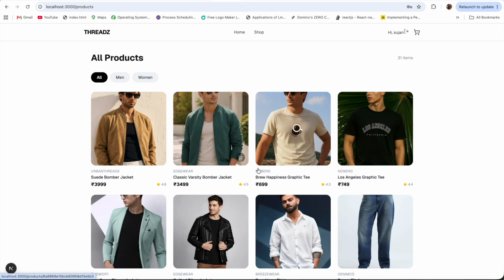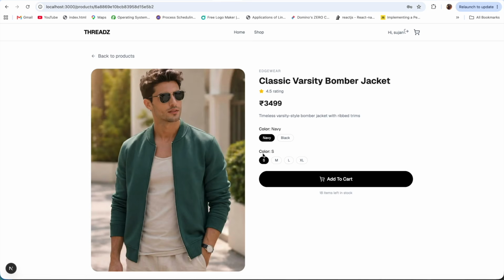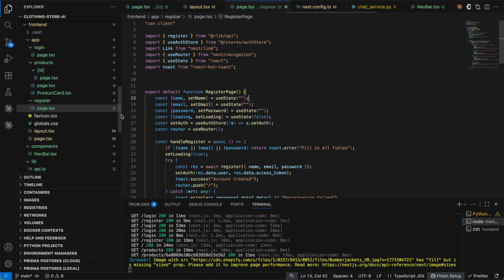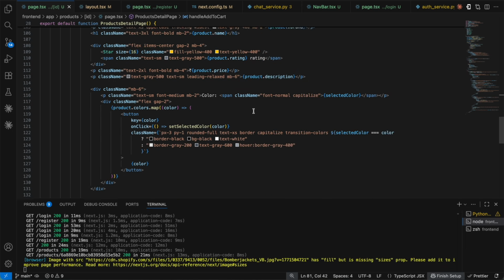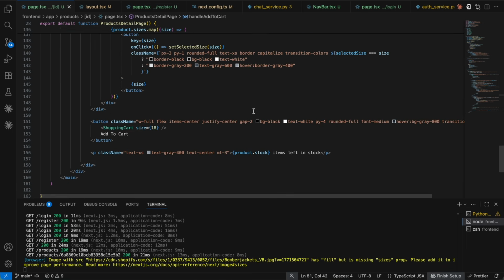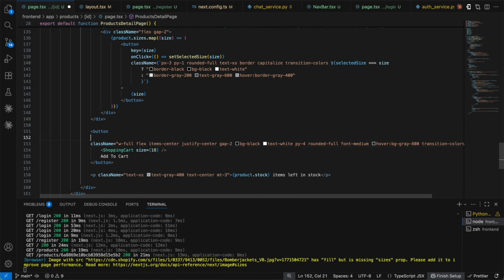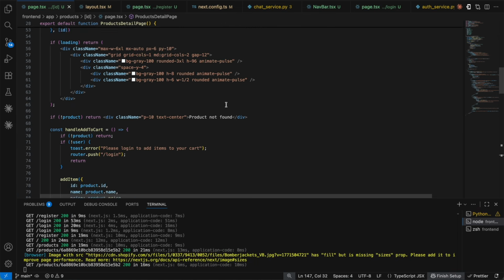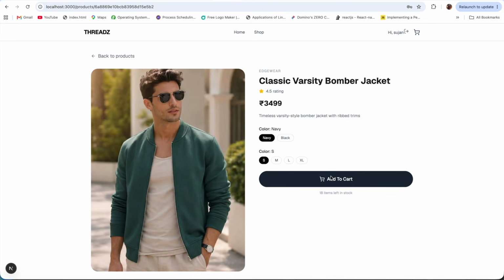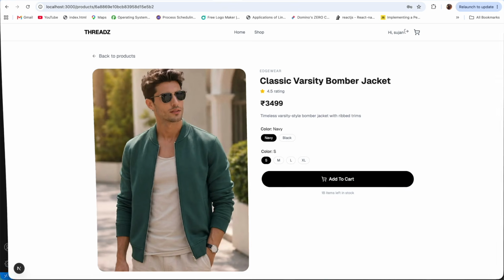Let's say shop now. It should bring us back to this thing. Once I press on any item, it should bring me back to this specific product page. Let me verify if add to cart is defined over here. Okay, we have not given it to the on click, correct? So over here, I'm going to say on click. It's going to be handle add to cart. That's going to be this one. So let's try to give this a try. Add to cart. Okay, nothing seems to happen.